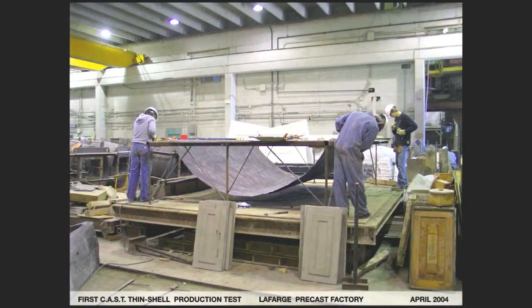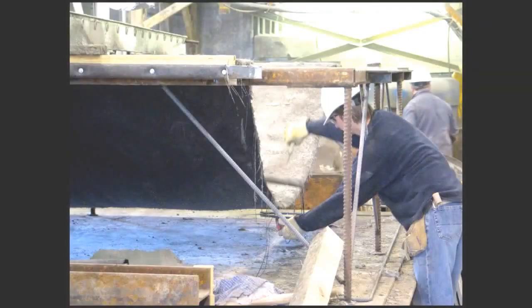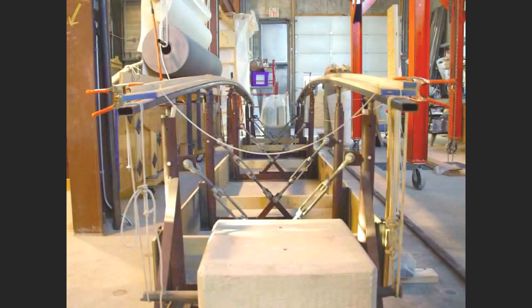We're taking now the same frame seen in the movie, and instead of stretching the fabric, we'll hang it loose. This is 2004. We're spraying a GFRC — glass fiber reinforced concrete — with random fibers chopped into a special mix design. That made a mold from which we can precast a series of funicular compression shells. These are very primitive compression shells, just a barrel vault, only about two and a half meters — a large model of a possibility. It worked, and we picked up this idea of fabric-formed vaults again two years ago.